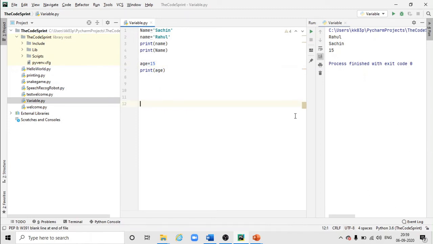Okay, so I have given some examples here. Now let's do something else. For example, when I say a equal to 10, it means that 10 is an object of integer type and it is assigned to the variable a. So a is referring to 10.